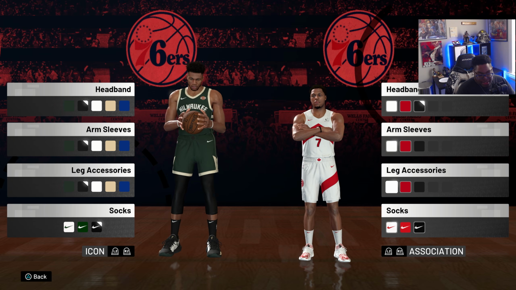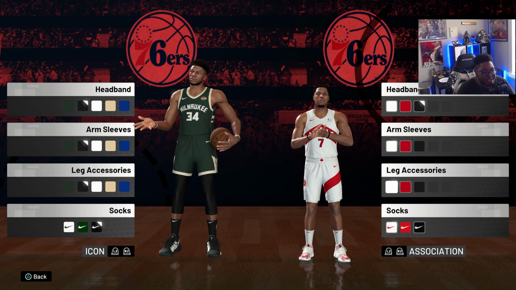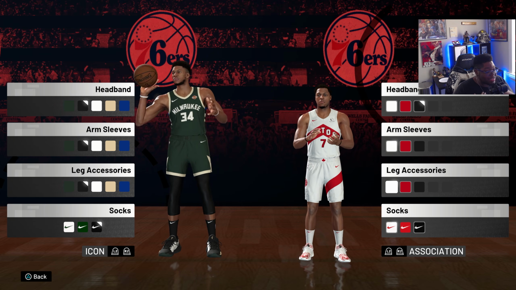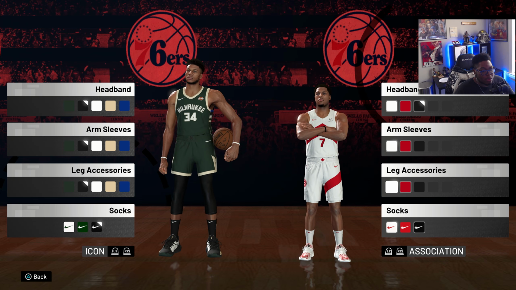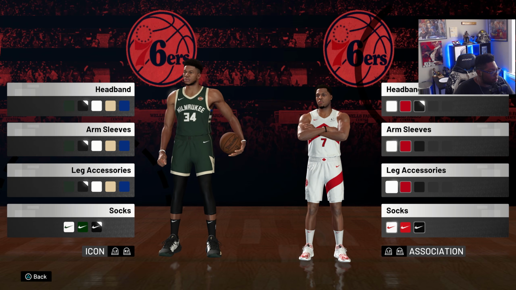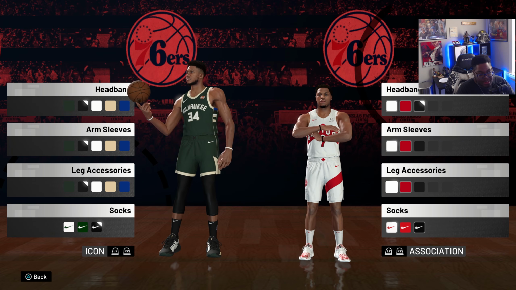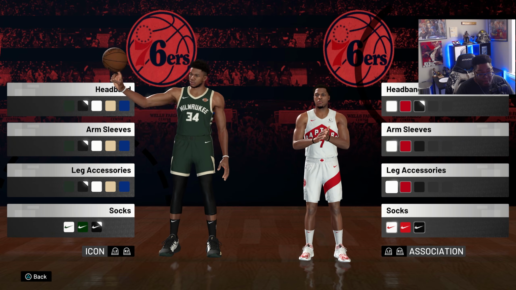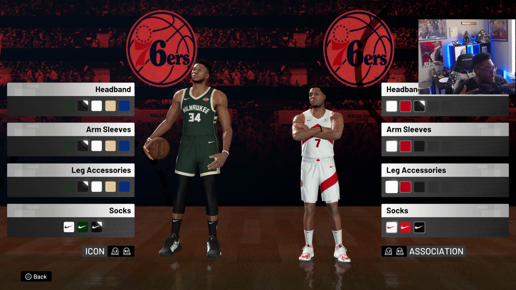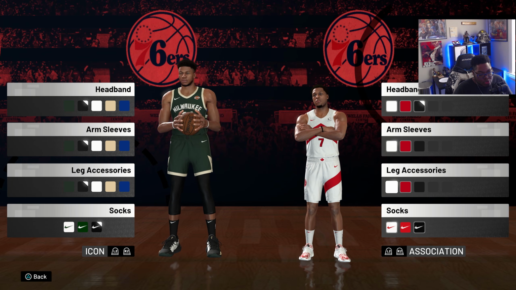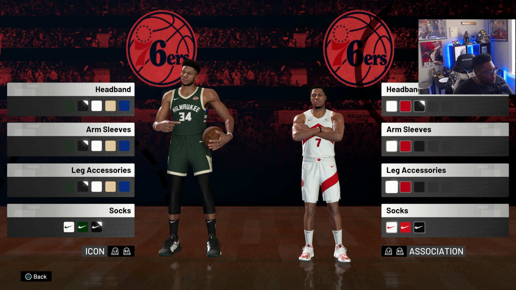So that is just a really quick tutorial on how to do this. I actually did not know how to do this as of a few days ago, and I just found this out. This is something really cool if you want straight up authenticity in your game. I went through my roster and did this for the entire league. I obviously saved the Raptors for the tutorial, but very simple, very straightforward.